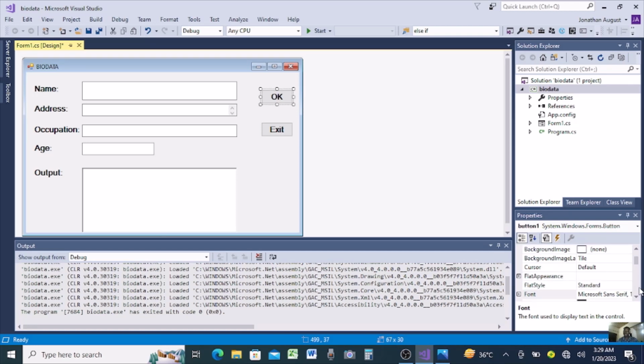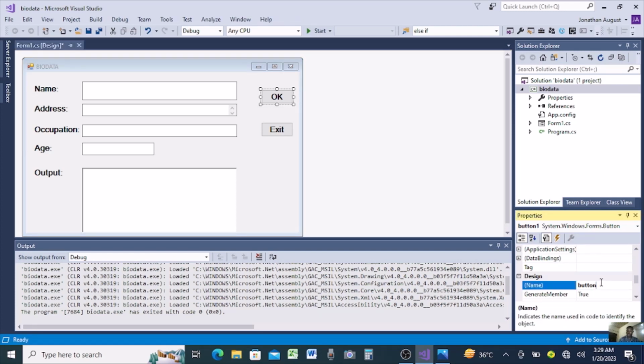Then in our OK button, we are going to change the name. Let's look for the name. The text will be OK, but the name of the button will change to BTN OK. From button 1, change it to BTN OK.